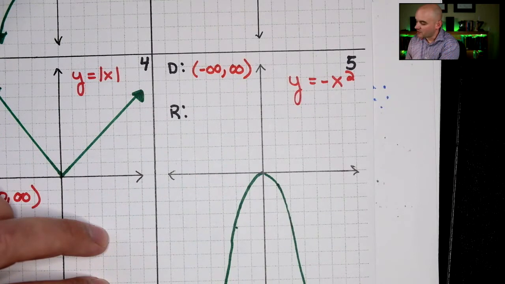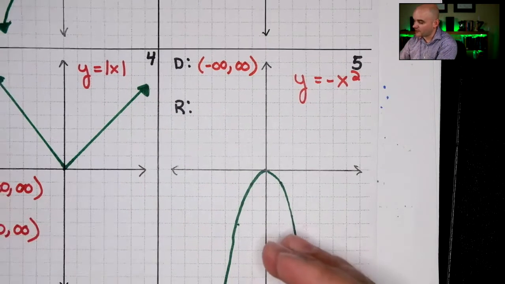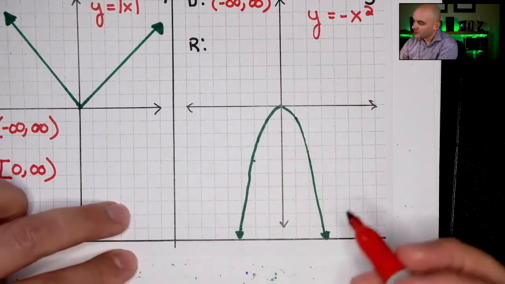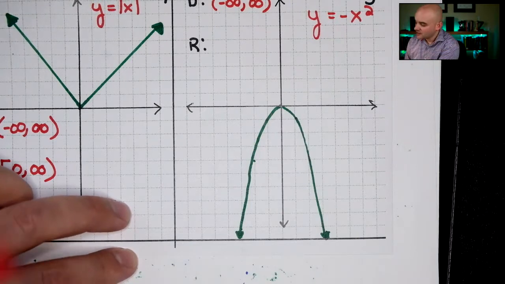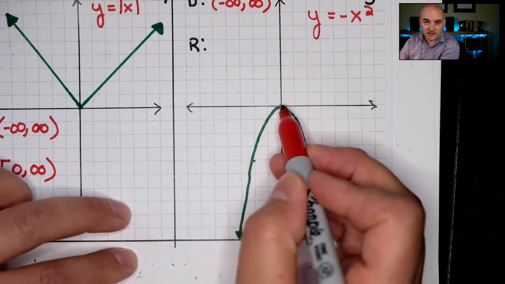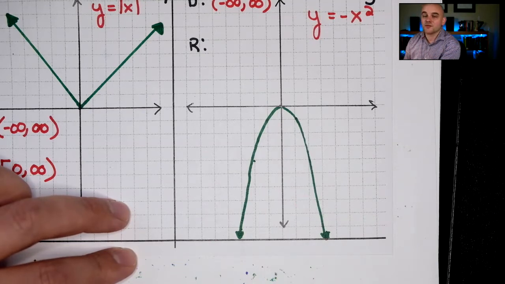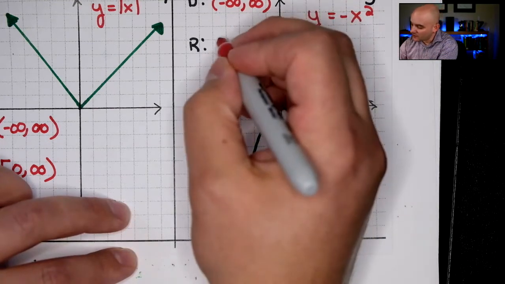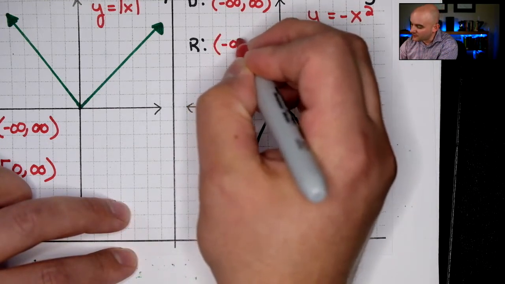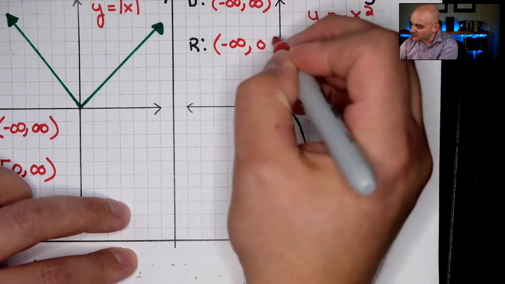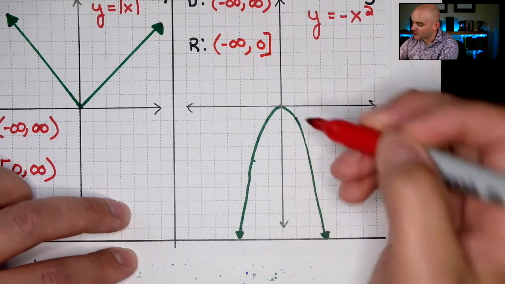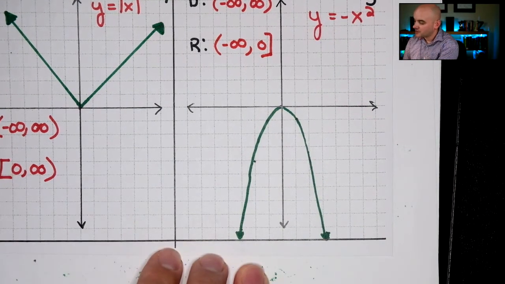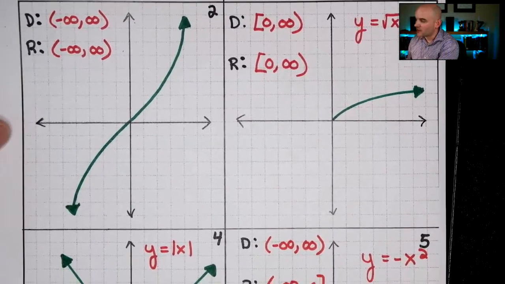But this time, our range, be careful with this. Let me move this so you can see it completely here. Be careful here. Our range goes from bottom up. That's how we want to list it. So many times we look at this and say, well, we're starting at 0 and we're going to negative infinity. Don't think like that. Read the graph from bottom up when you're writing out the range. So the range starts at negative infinity and goes all the way up to 0, and it stops there. All right, so we're reading it from bottom up when we write it out like that. So that's it pretty much for range there.